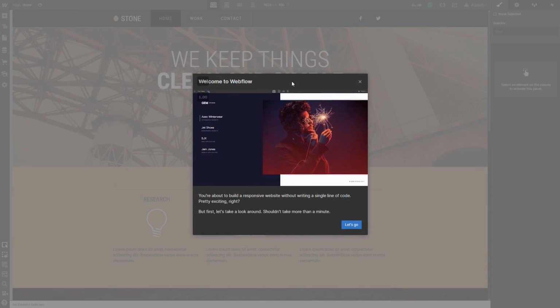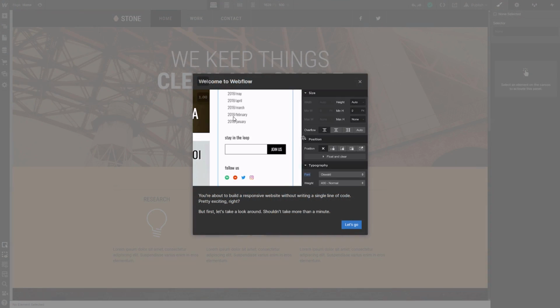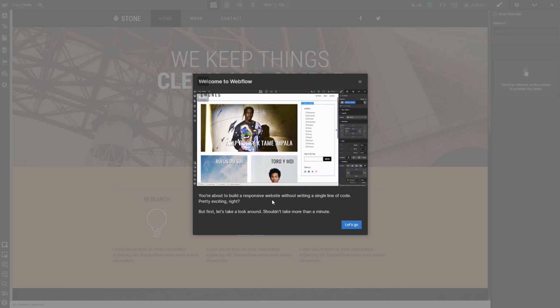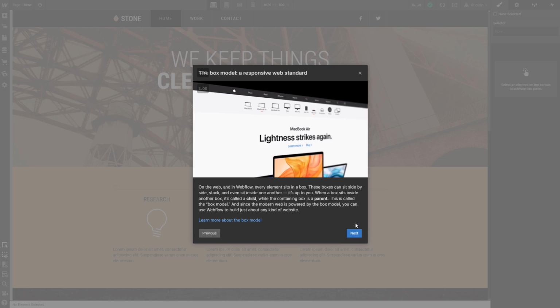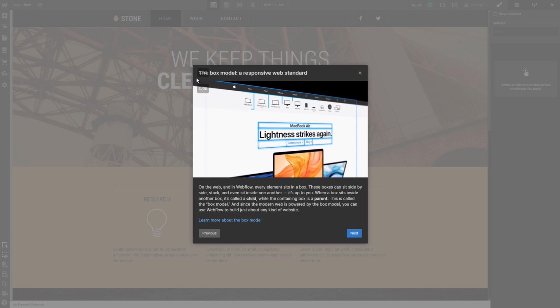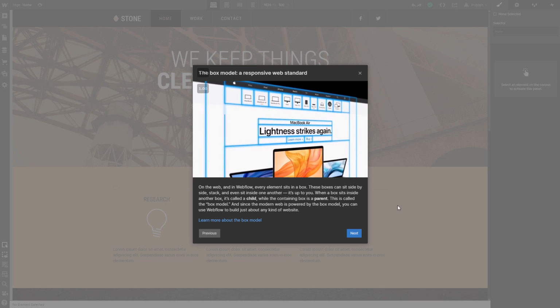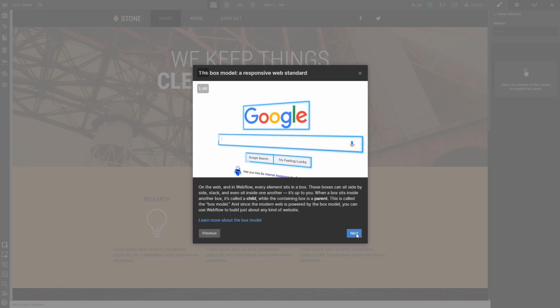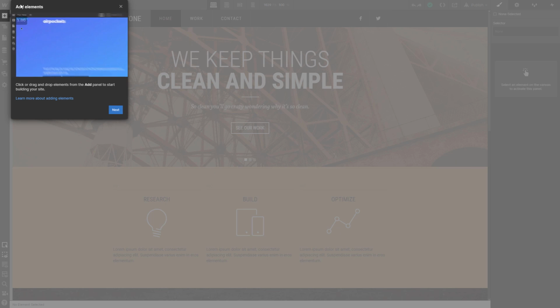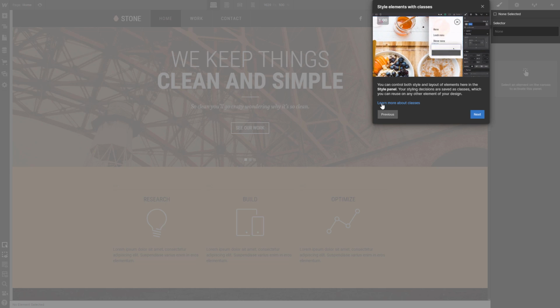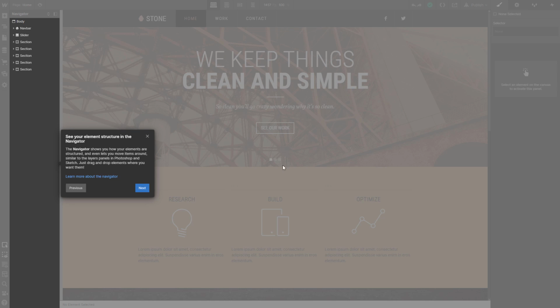So let's start off talking about the ease of use with Webflow. As soon as you sign up to the platform, they do a really, really good job of onboarding you, okay? So if you're feeling confident, you've got experience building websites and you think you can do it, then you can just dive straight into the design process. But I would recommend going through Webflow's tutorial if you are a first-time user, if this is your first time building a website. Their tutorial is really going to help you get through it, and you'll be understanding everything by the end of it. You'll have a good idea.